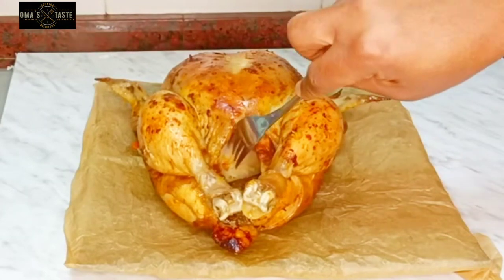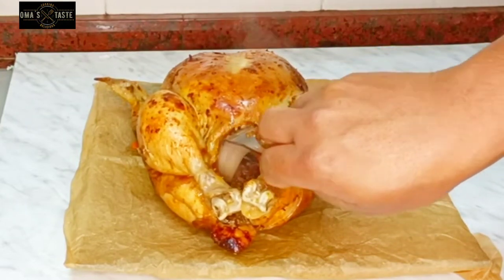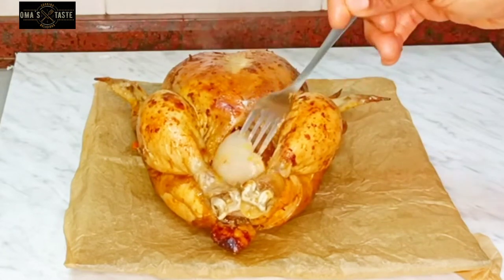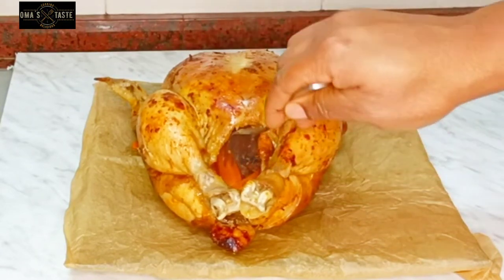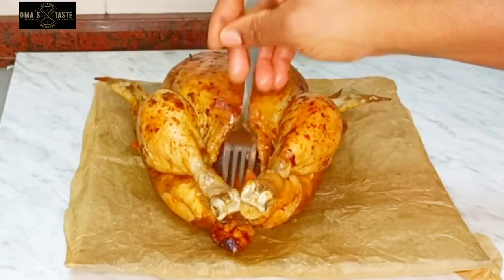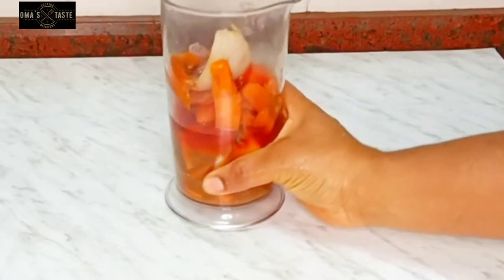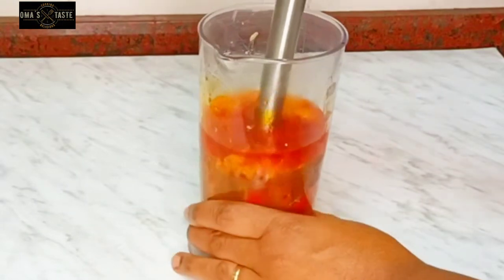And here is the chicken. The first stage has finished grilling. I'm just going to bring out all those vegetables that are inside. I'll put them in a blender, blend them and add some spices. And that is the gravy that we are going to use for this chicken. It is not yet cooked. Yeah, it is not yet the way I want it. I don't want it to be crunchy, but the inside is not yet done. So I'm going to bring them out and take it back in the oven to continue grilling. So here they are ready. I'll just go ahead and blend them and set them aside.